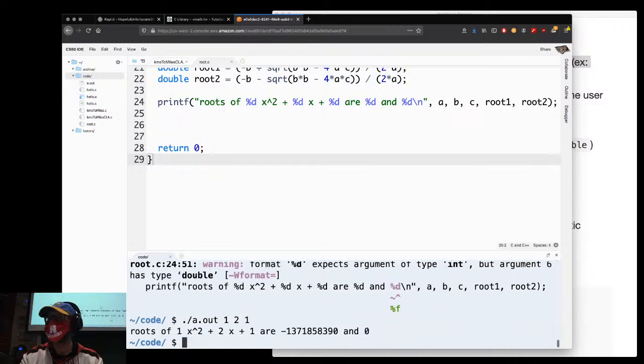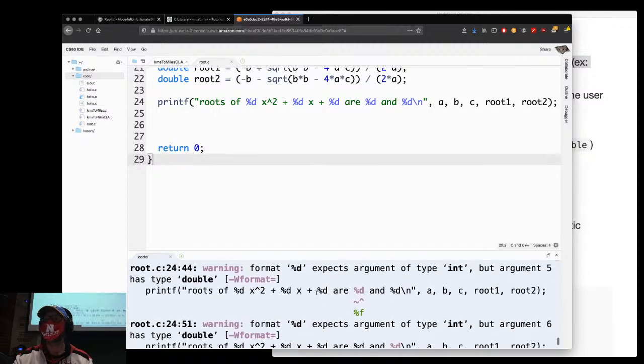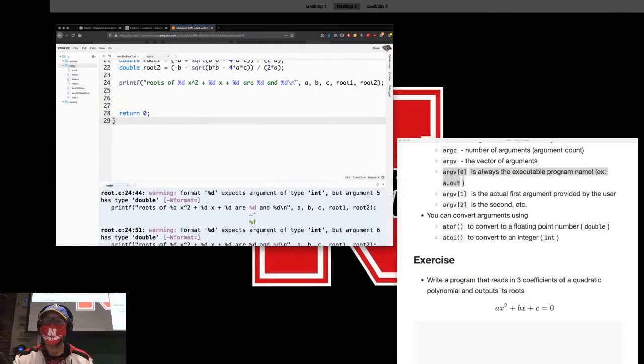1, 2, 1. Right? The roots of 1x squared plus 2x plus 1 are, whoa, is that the correct root there? No. You can pull out your calculator really quick and tell me what the roots are. I don't know what they are. But we'll have to figure that out next time. Right? As a take home until Wednesday, think about what might be going on there. Right? And hint, the warnings are trying to tell you something. All right? Okay. I will see you on Wednesday then.